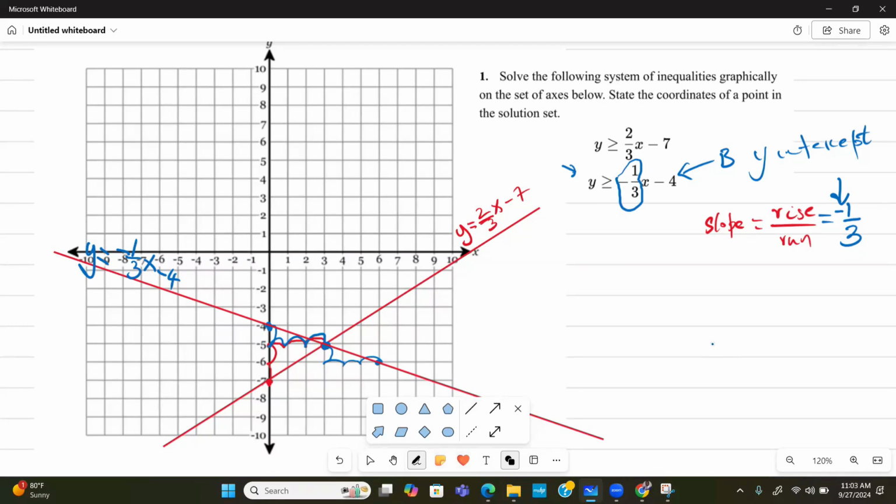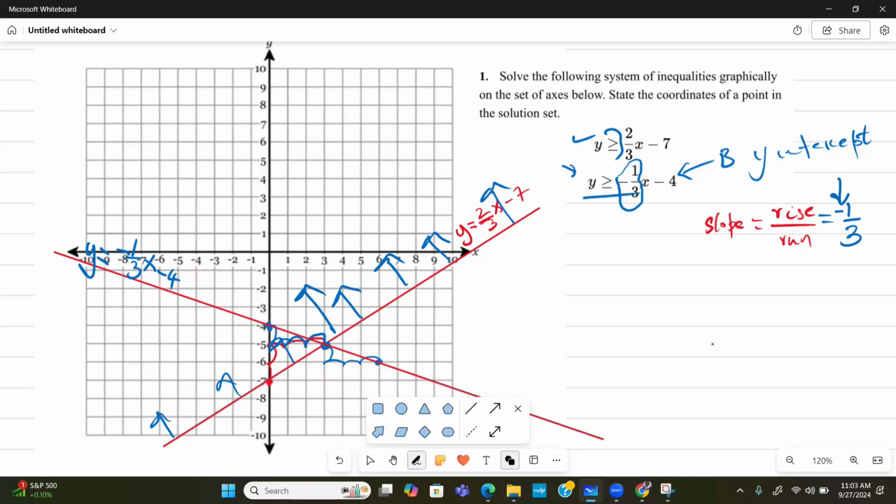Let us shade. For this line here, we're looking at greater than, so I'm going to have to shade above it all the time. It suggests that the solution is above it. So I'm just pointing arrows to indicate the direction of the solution. It's above it, so I have to shade. I'm pointing to the region, and from where the line is going forward, the solution is in those directions.